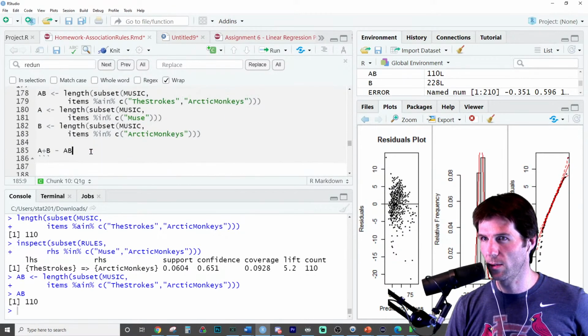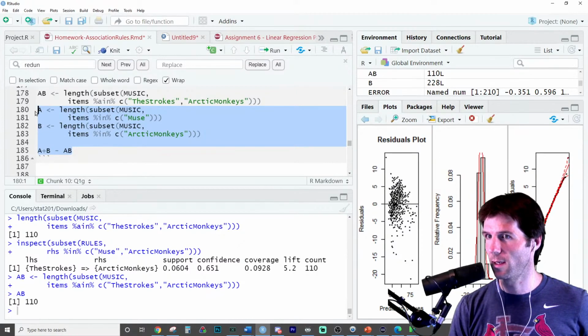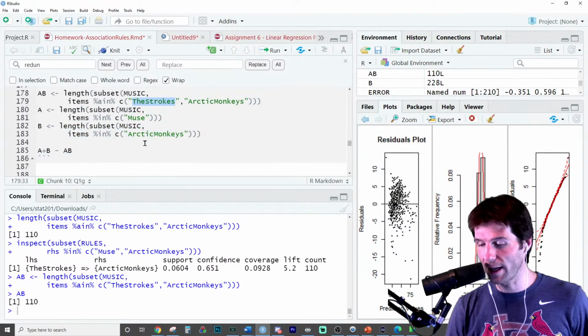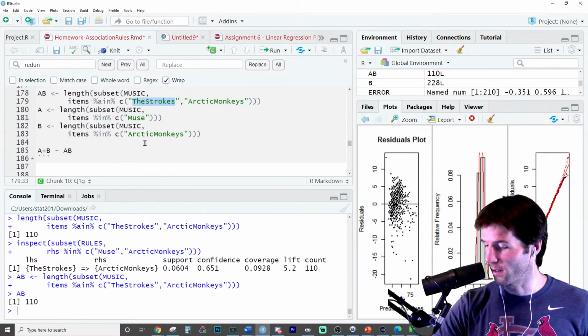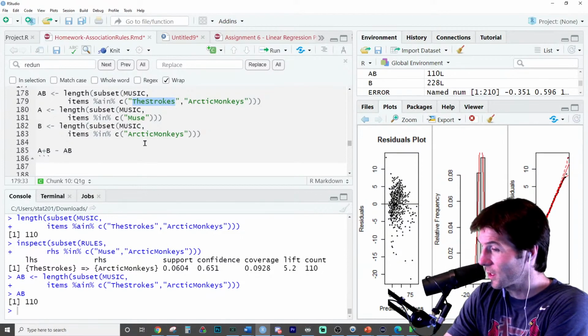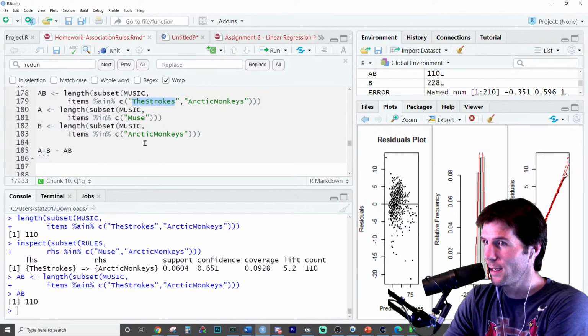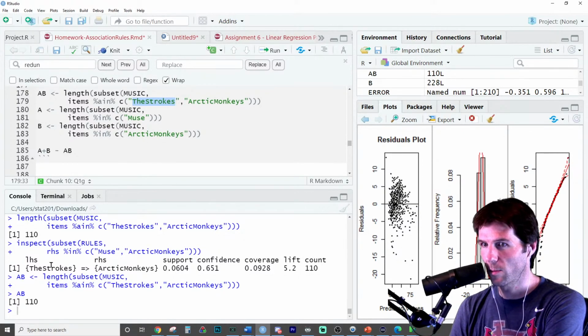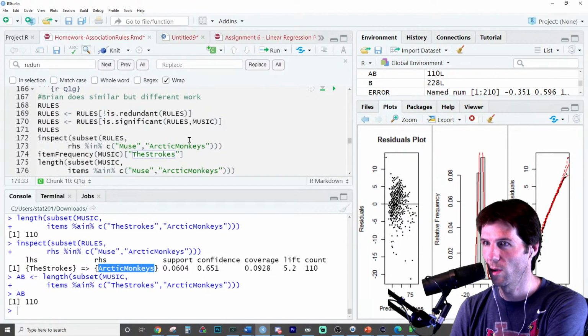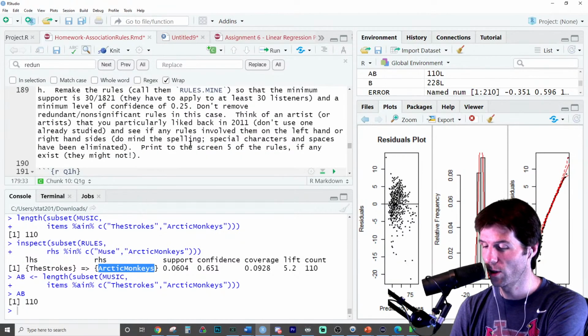And the AIN, I was like, okay, what is that doing exactly then? So the AIN is working. And we do have this all right here. So that's got it. Oh, I just had to have that happen. Sometimes when the code doesn't work, sometimes you make a typo and you put in the wrong band. So it was the Strokes and Arctic Monkeys we were looking at right here, not Muse. I think that's the original problem or something. So I took a wrong turn on the notes.